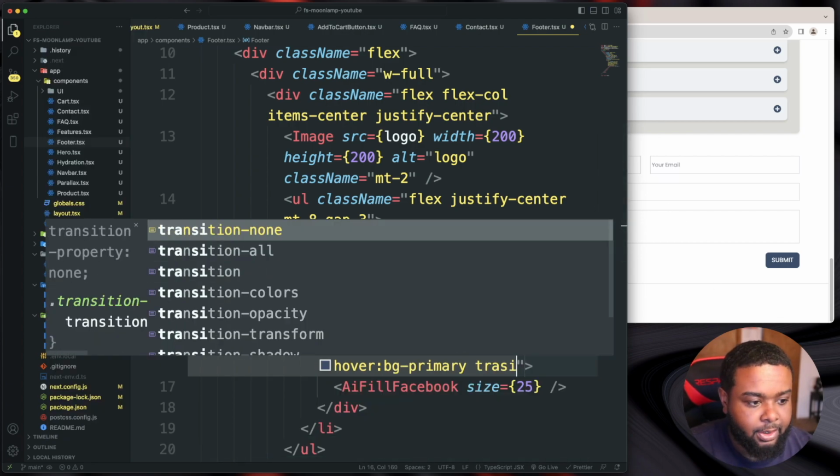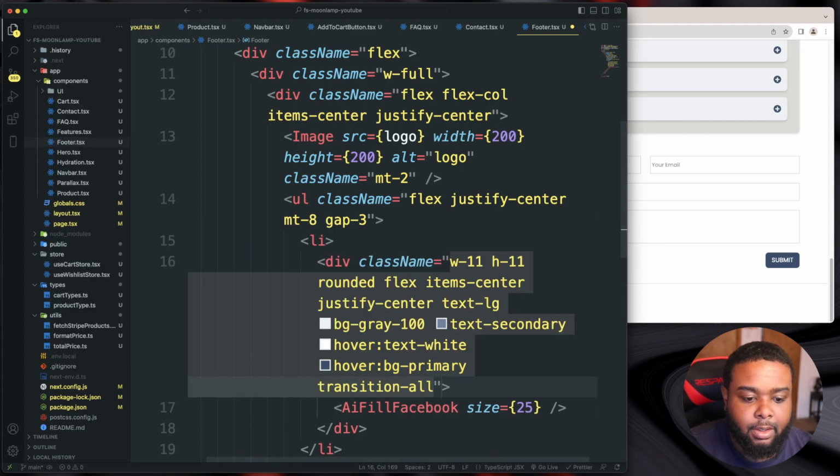I think we'll just do transition all, like that. And I think we do have to set a duration. Let me make sure. Actually, we don't. All right, so that's it.